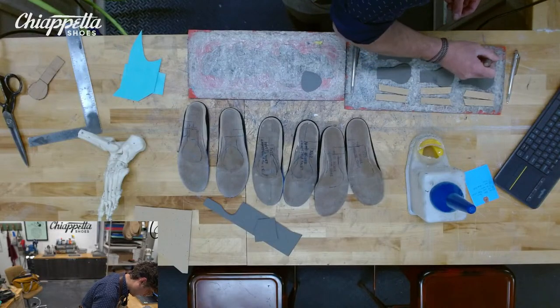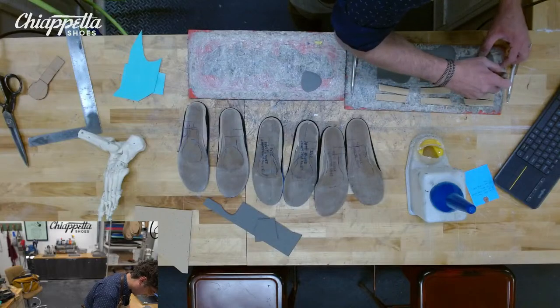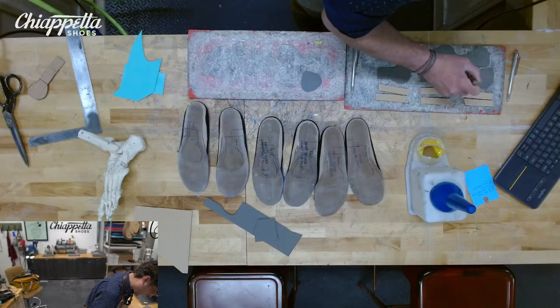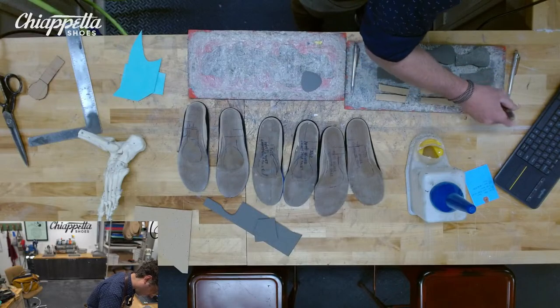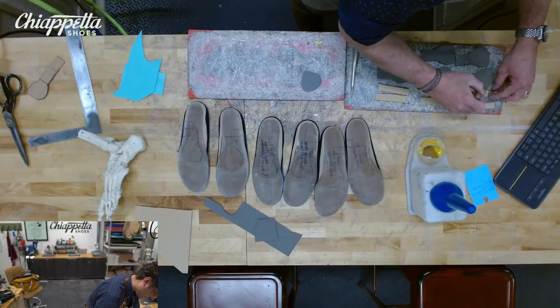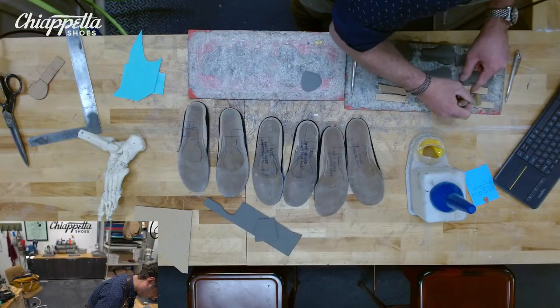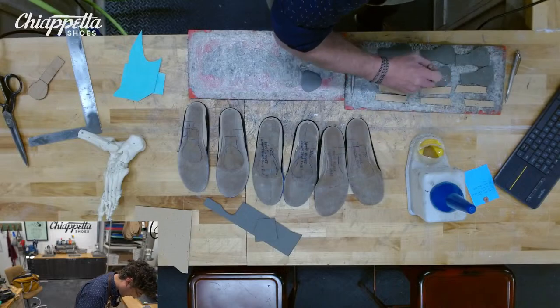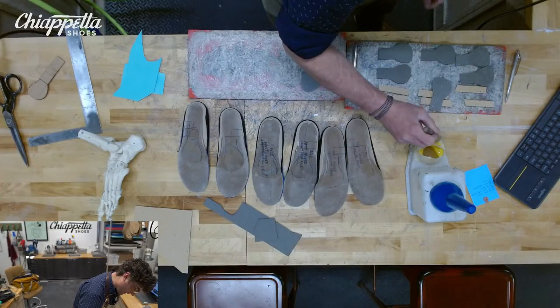And then we are going to get a little fancy with this. We're going to do a fifth met cutout, and I'm going to take our Dremel that we have right over here. We're going to do a little cutout just on the fifth metatarsal. Nothing crazy, but try to offload that as much as possible.